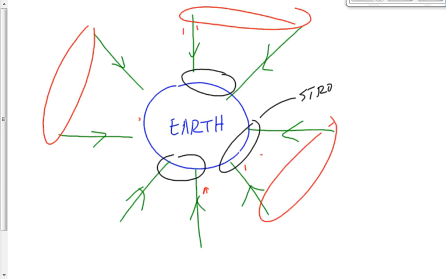Here's the question for you. Does anybody want to take a guess at what the strength of the gravitational field is at that point that I have circled by the black circle? You might think, how am I possibly supposed to know that? Deep down, you do know that, actually. What do you think it might be?